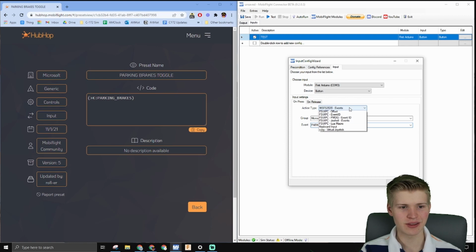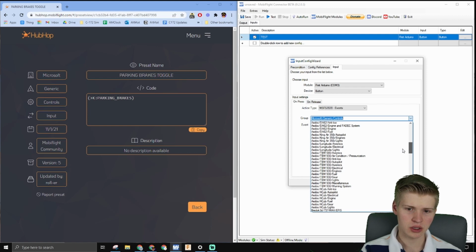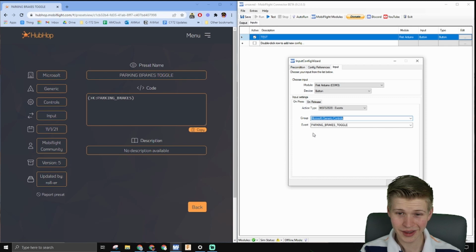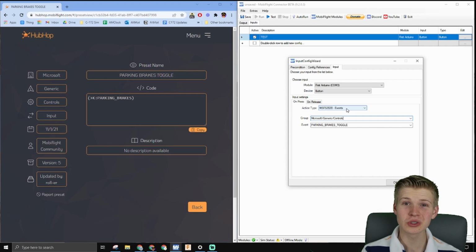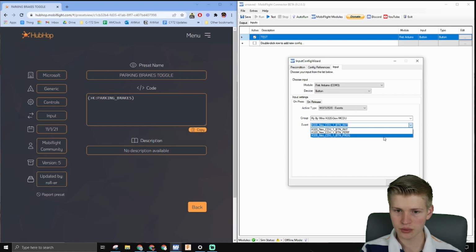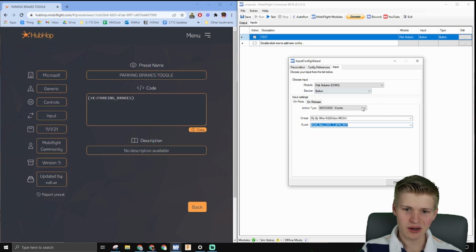If you look through the list, there's ones for specific airplanes, like the fly-by-wire A320, the Asobo TBM, there's stuff for like the 172, all sorts of planes here, and all of the generic ones over here work for all airplanes, which is really helpful. I like to really stick to the generic ones, like generic slash controls, because those usually work for all aircraft. But if you need something more specific to an aircraft, going under like fly-by-wire A320, you can really get like MCDU events, which I don't even know what that is. Ah, I know what that is. Never mind, false alarm. You're all gonna yell at me.